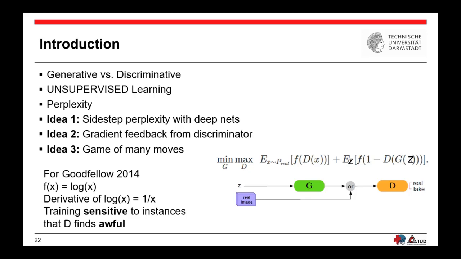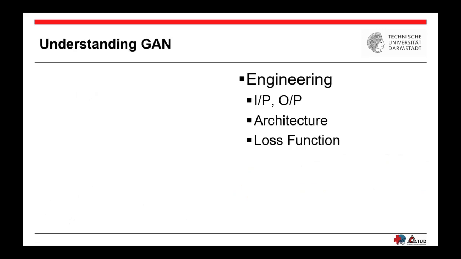But what's really important is to look at the development of GANs, because GANs have basically exploded rather than explored over the last few years. And if you look at the explosion of GANs, you can see there is a big divide between the engineering explosion and the theory explosion. When it comes to the engineering explosion, you can fairly look into this recipe and take any paper and deconstruct it into its core form. So you look at input-output, you look at the architecture and loss function, and that's more or less any engineering GAN paper that's out there.